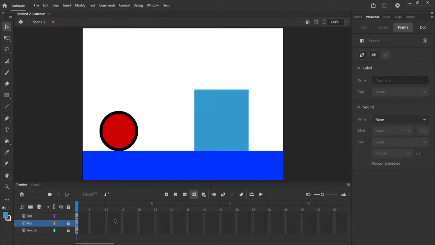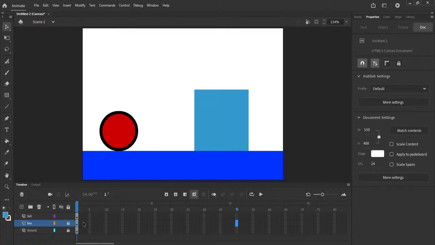Now, if I go to the box, I will go to frame 50 and I want the box to show in all these frames from 0 to 50. Same thing on the ground, I want to show it from 0 to 50. If I go to frame 1, 2, 3, it won't show right now because my slider is here. The slider is the main thing that shows you your frame. My slider cannot move because I don't have enough frames. I only have one frame here, one frame here, one frame here. So it will stay here.